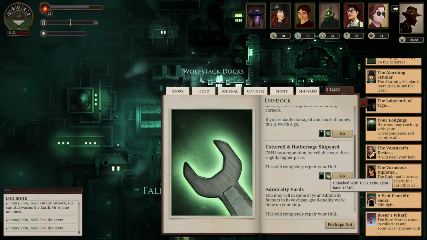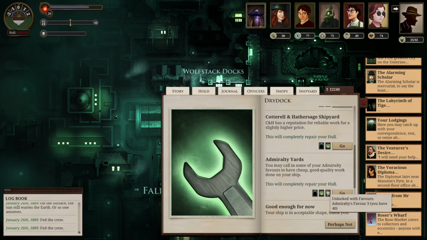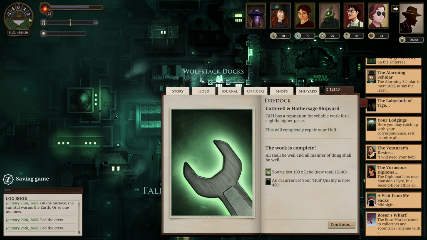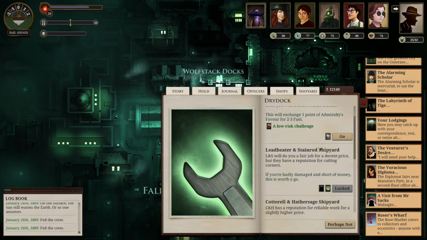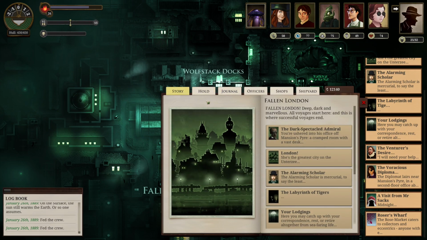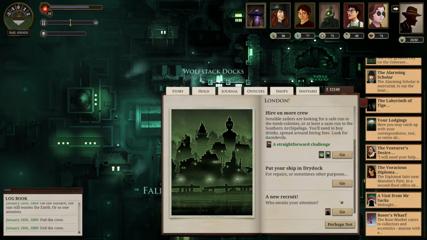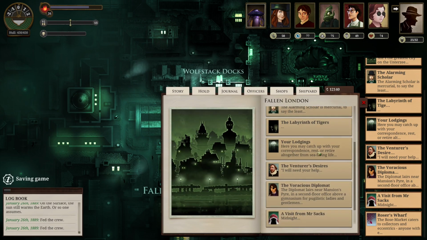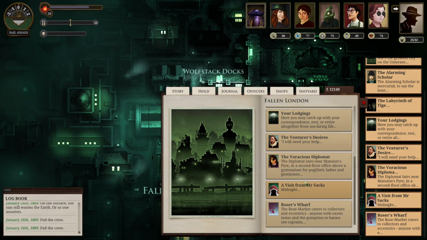Oh. So for 100 Echo, we will completely repair our hull, no matter how much damage we've taken, or how much hull we have. That's good to know. That is great. Okay. That's actually really worth it. Sweet. So, do we have any new recruits that I really care about? No, don't want that. Let's see, the Venture. No, we're not doing you at the moment.